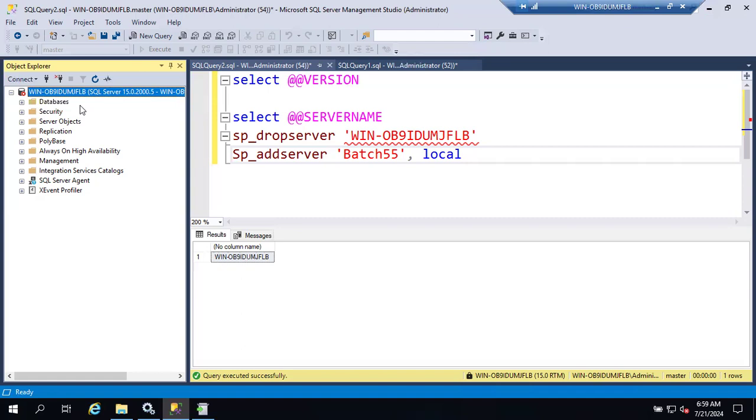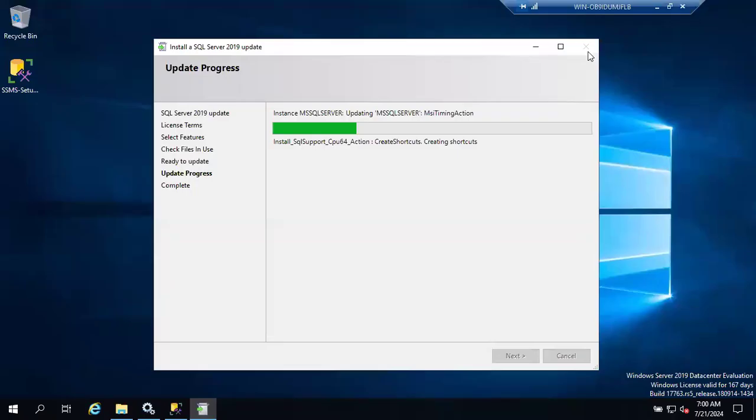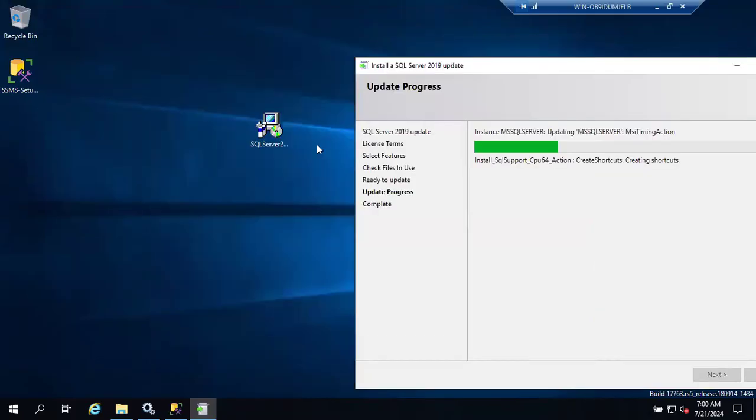First you have to patch with the service pack. Once the patching is completed with the service pack, you have to verify all the services. Then immediately you have to patch with the latest cumulative update. The process is the same, only the file will be different. As it is a cumulative update, you can see this cumulative update file. If it is a service pack, you will simply see that service pack file. Right click, run as administrator, next, next, next, and patch it. You don't see any extra option. All updates will be applied in the same way.